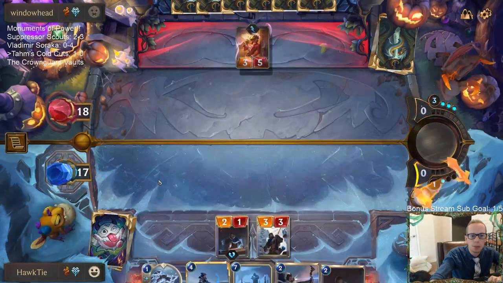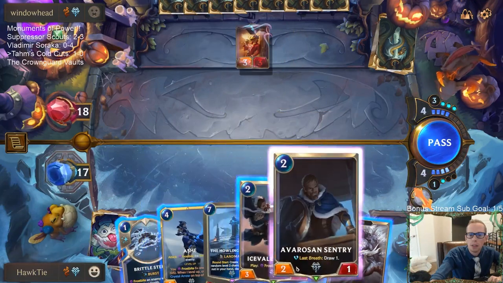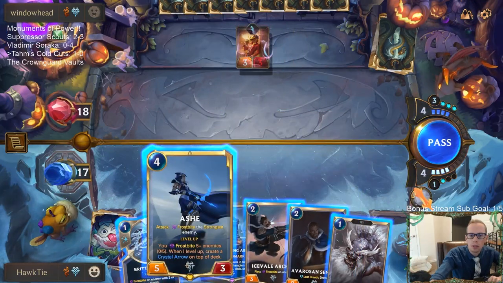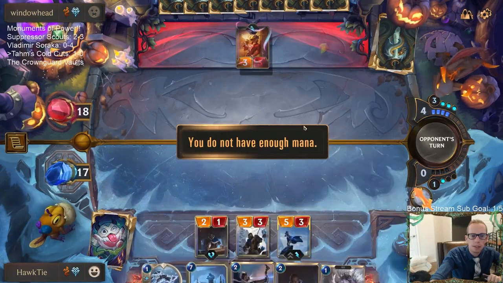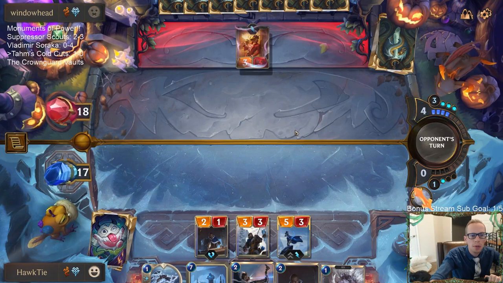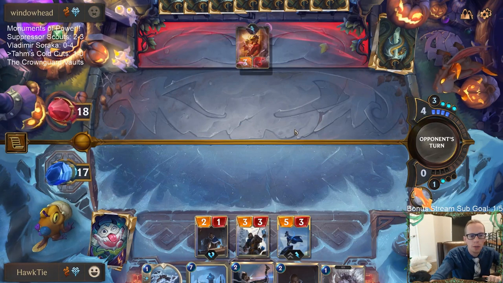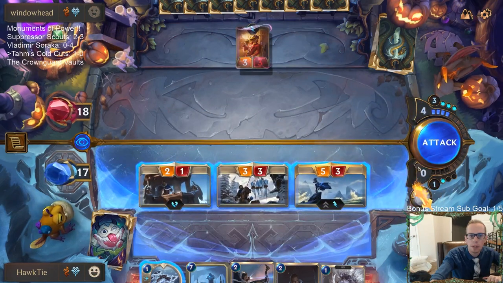Maybe we need to do a better job of drawing our champions. Did not do a good job of that last game. Yeah, I guess it's just play Ashe, but I kind of want to play that Enraged Yeti. So I wouldn't swap Salvage for Outriders. Salvage can be something that helps give you a better late game.